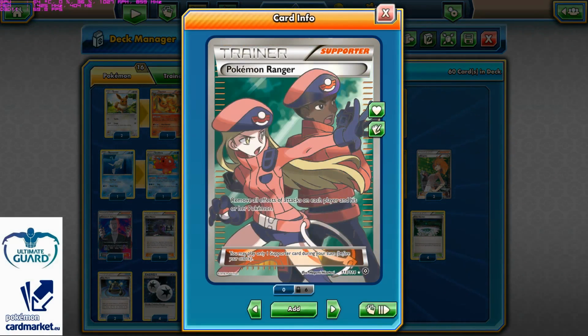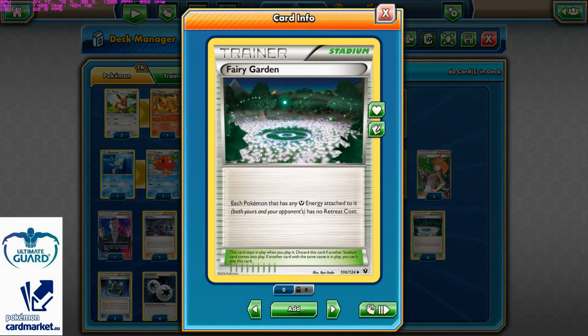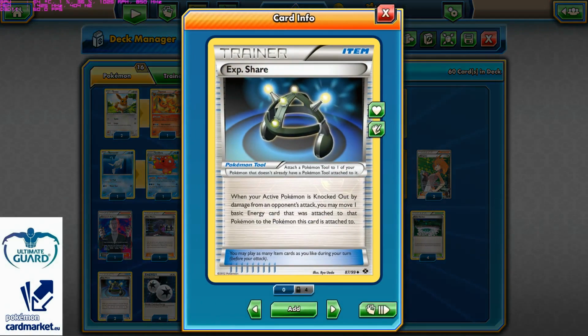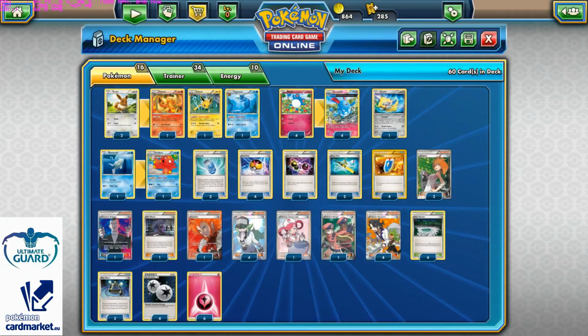Pokemon Ranger x1, to be able to attack those Glaceons or be able to attach special energies in case of the Chaos Wheel. 4 Sycamores, and then I mentioned it earlier, 4 copies of Fairy Garden. I decided to go with 4 copies of Fairy Garden, but it can easily be replaced maybe for minus 1, in addition to maybe adding 1 copy of Ultra Ball or even a third Evosoda for more Azumarills in play. More than that, XP Share x2, and 4 copies of Double Colorless Energy and just 6 Fairy Energies, which means 60 cards in total for this build.